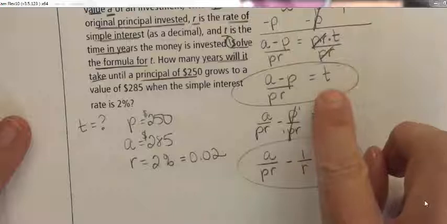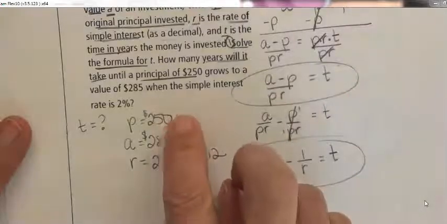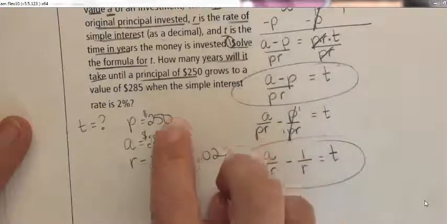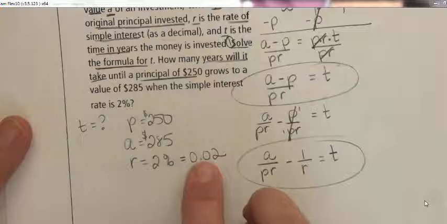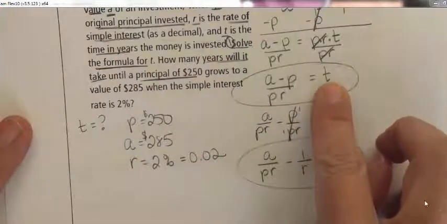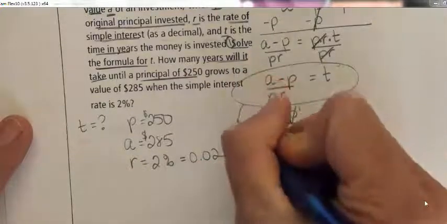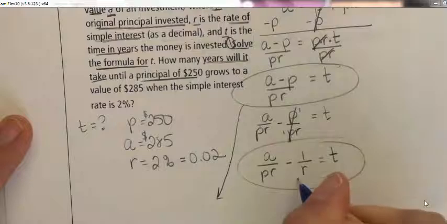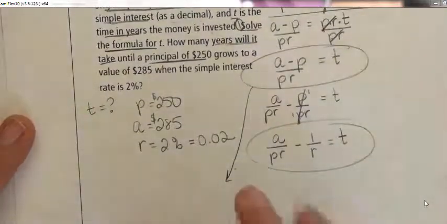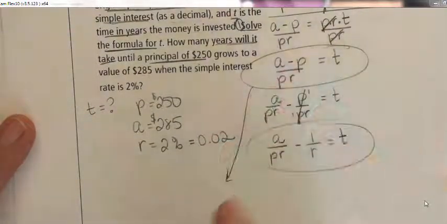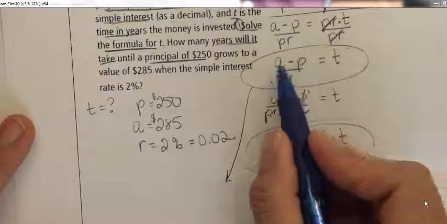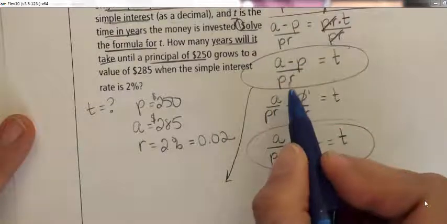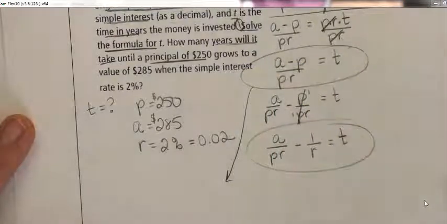So I'm going to take this formula right here, and I'm going to plug in P and A and R, and I'm hopefully going to get T. Okay, so let's come down here. I could have used this one too. There's no reason why I'm not. This one's just a little bit combined together. It's going to be a little easier. Either way, I'm going to get on my calculator.